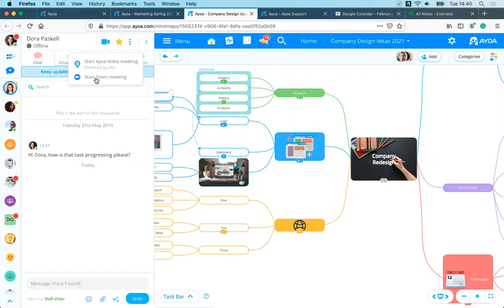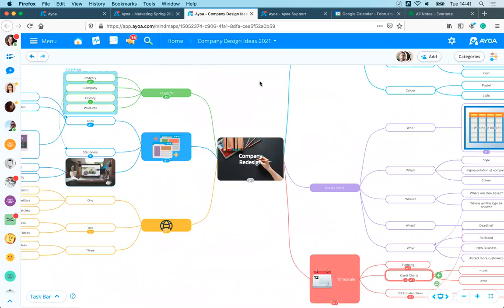But if you would prefer to use Zoom, you can launch a Zoom call straight from this chat. And you can still continue using Ayoa that way as well. You'll find that when you minimize it, you'll get your Zoom video up here, and you can continue using Ayoa.